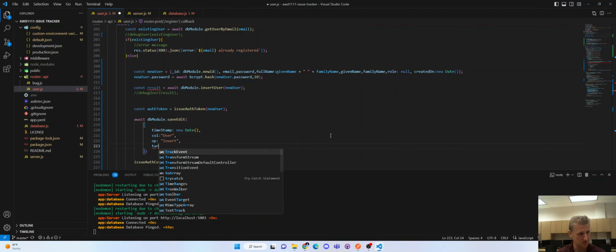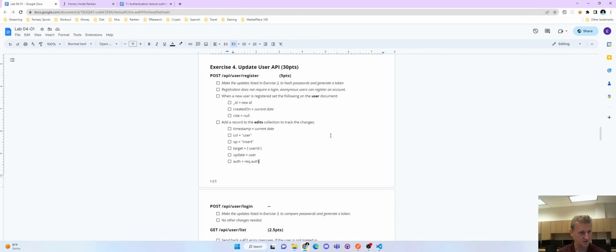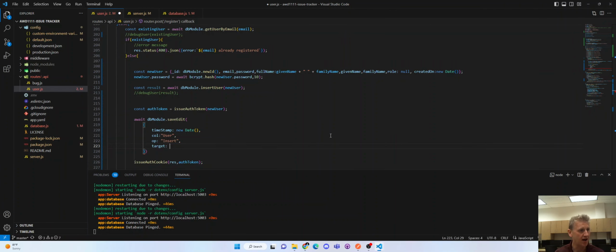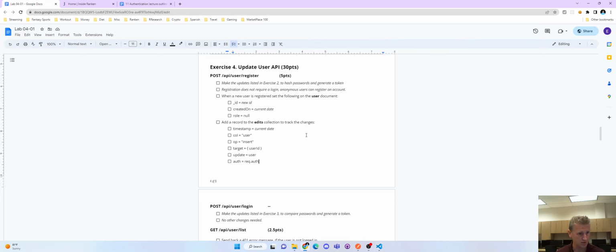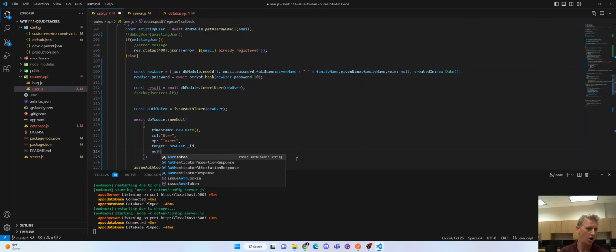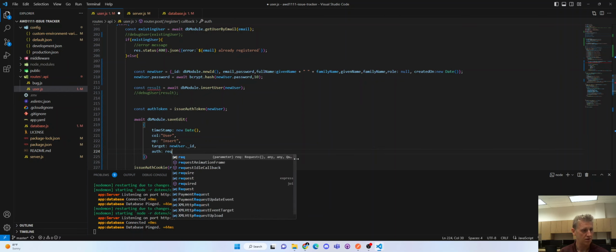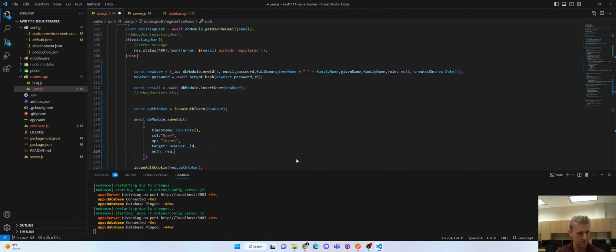The target is the user ID, which we have as newUser.id. And auth, req.auth.